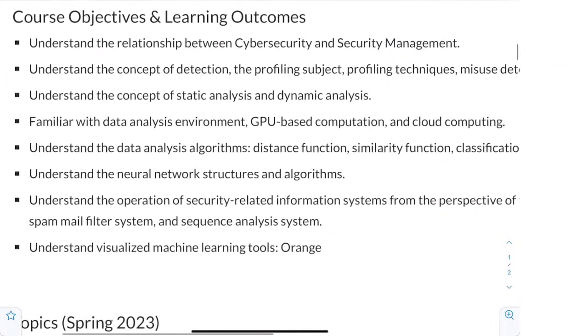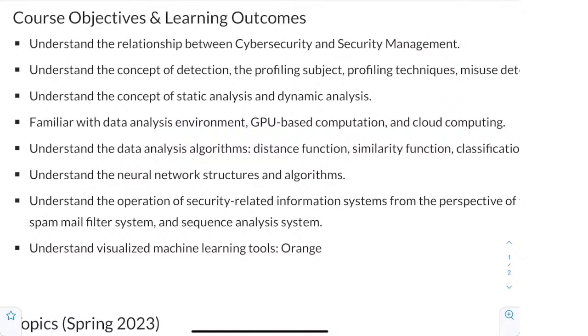Of course, there are some course objectives and learning outcomes. So let's go over them again. Make sure you understand what cybersecurity technology is and what the relationship is between cybersecurity and security management. Because we are in the commerce college, we have to know the reason why we take this course. What is the reason why management or commerce business needs such kind of technique to help them develop their applications? Cybersecurity is important for them, so we have to understand why. We will cover this topic today.